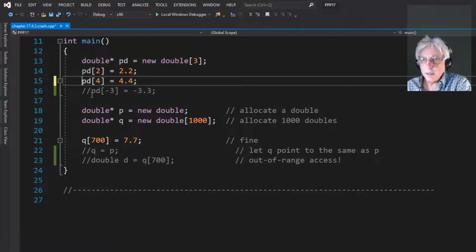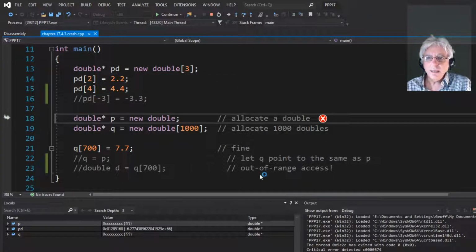So what happens if I uncomment that? That's an access error technically, and yes, it says it has triggered a breakpoint. Oh, interesting. So this is a fairly sophisticated compiler. I think older compilers would not do this. So now I'm getting this watch window here. I can see what my addresses are, and it's telling me to pay attention to what you're doing. You're assigning something outside of its range, and it's complaining: critical error detected. It exited with code 0, but it detected a critical error, and there was an exception thrown.